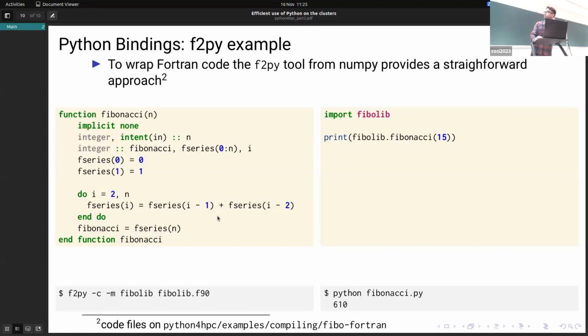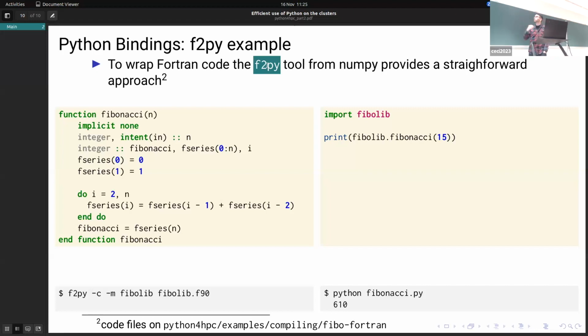And then the final example is how, if we want to create also a binding or an interface to an already existing Fortran code, we can use the F2Py tool. That is used a lot. It's part of the NumPy project, and it's used a lot even by NumPy to compile Fortran code.